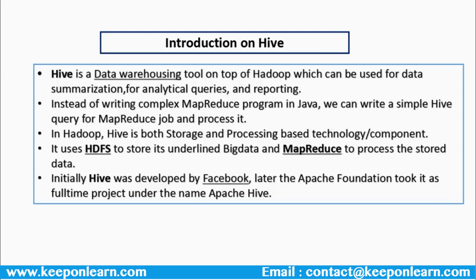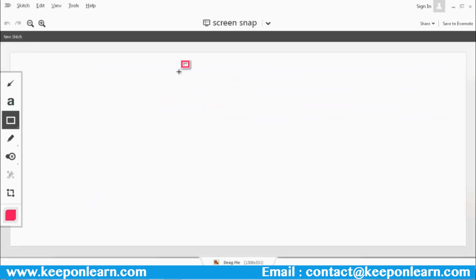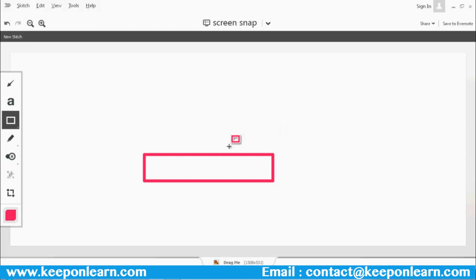As you know, it's a very simple thing. Let me draw a simple diagram here. This is your HDFS file system. What is the HDFS file system? It's a space where you distribute your data across multiple computers. Then you have one more thing, the processing component, MapReduce. MapReduce is the processing component where you can run on the data that you have stored in your HDFS file system.